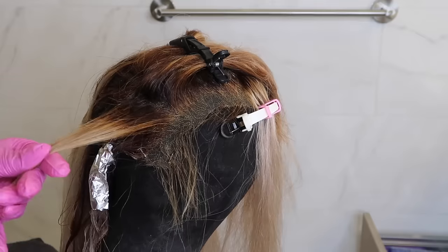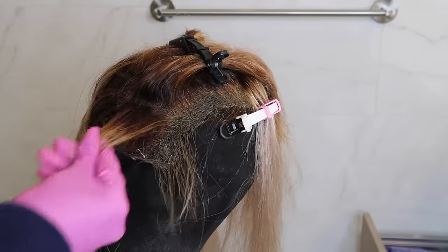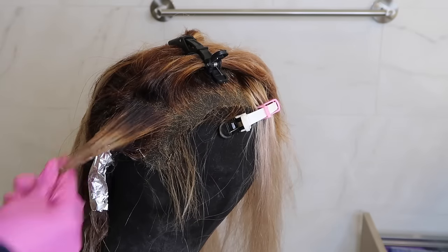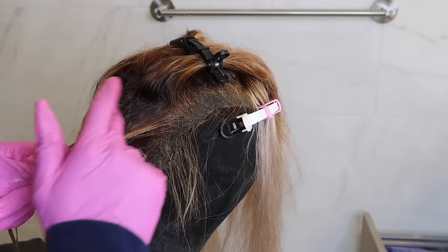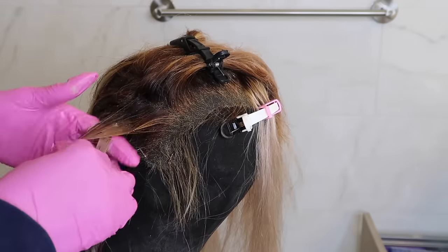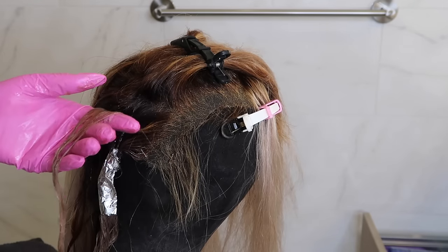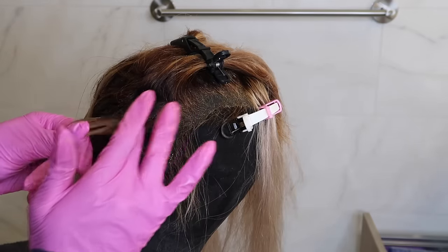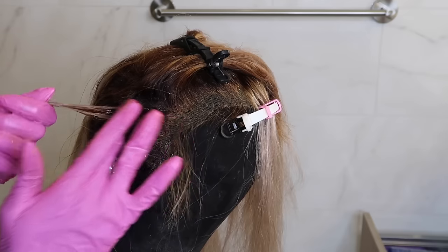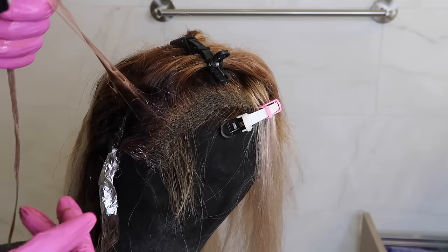And you'll see, I'm more of a visual person. I hate explaining things, but I'm trying my best. So taking that blonde, I'm putting it on the bright piece. And then I'm gonna take the dark brown and start at the root, a little bit away from the root, and then cover that orange completely. You see that? Now it actually becomes easier the more that the dye sits, because the dye does change color. You will start to see it change and get dark, and you will actually physically be able to see you cover it, okay?